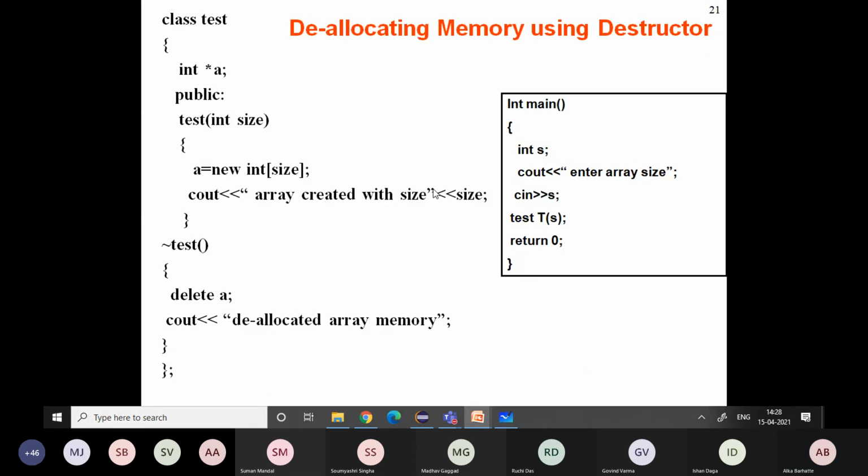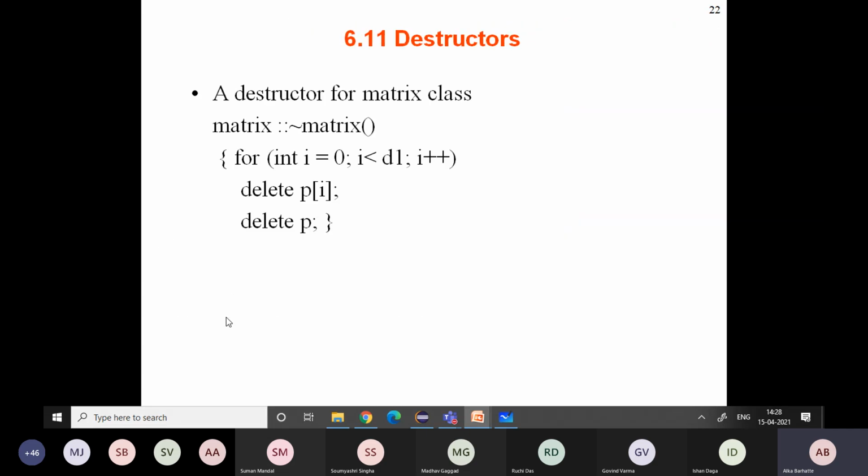The same way for deallocating memory, delete A will be written. As we are using the new keyword in our dynamic constructor, you need to use the delete keyword to destroy the memory allocated through your dynamic constructor. That is the difference between a normal destructor and a dynamic destructor.